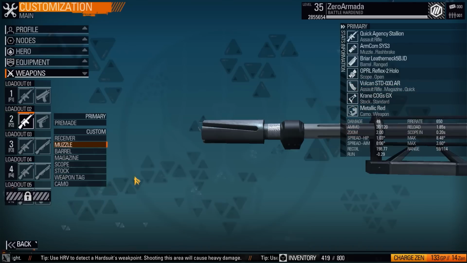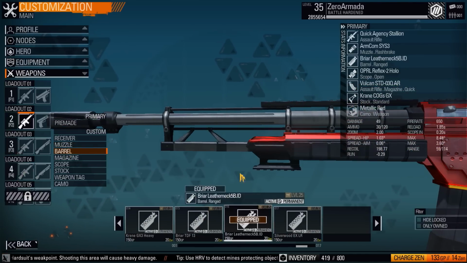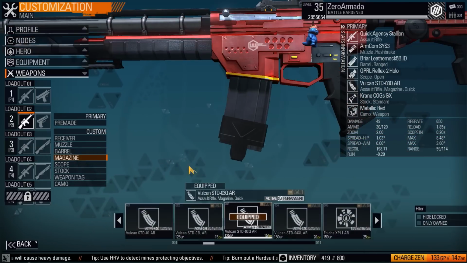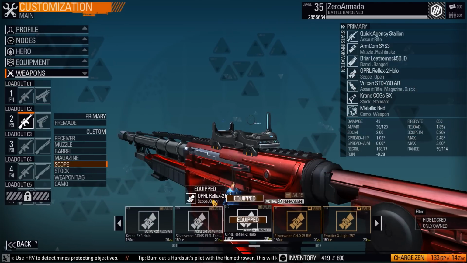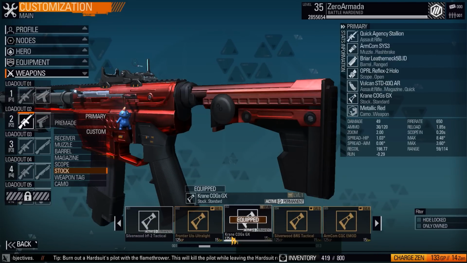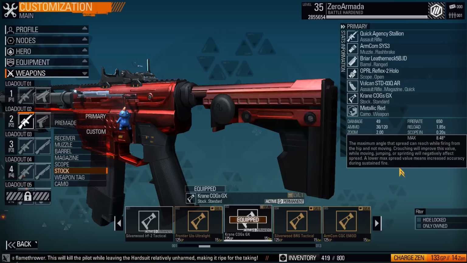Muzzle, we've got the second muzzle, the ArmCom SYS3. Got the Briar Leatherneck muzzle or barrel, which is more geared towards spread. Quick reload magazine. Scope is preference; I prefer the OPRL Reflex 2 Holo scope. Krane COGs GX stock, which is more geared for lower and maximum spread in both scope and hipfire. So you kind of cap out the actual amount the gun will bloom when you shoot with this kind of stock.